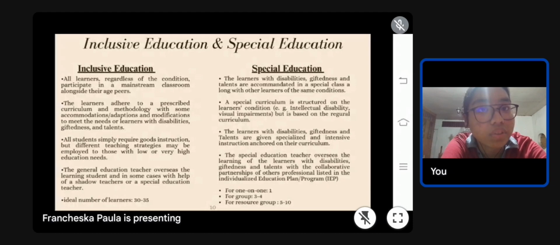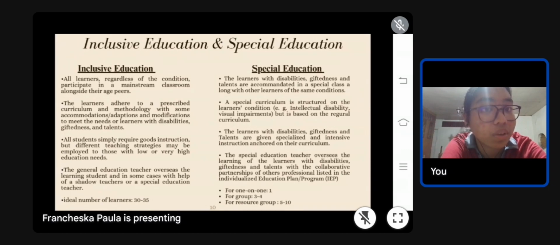In inclusive education, the learners adhere to a prescribed curriculum and methodology with some accommodations, adaptations, and modifications to meet the needs of learners with disabilities, giftedness, and talent. So the learner should adhere to a prescribed curriculum.